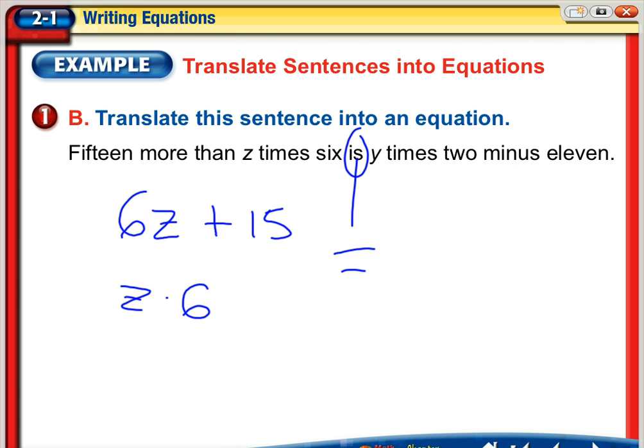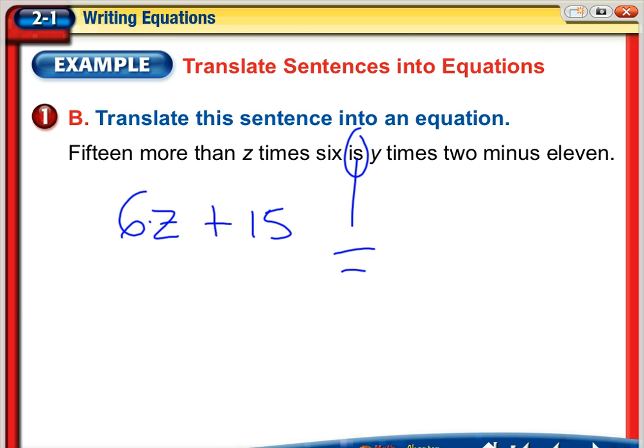You know what I'm saying? It's not wrong, but it doesn't look right. So I want to write something that looks good, looks nice. And this is a good way to write z6, by putting the coefficient in front and also the constants. I know it's just a constant, 15 more than z times 6. The reason I can write it like this instead of like this is because of what property? Do you know? Yes, the commutative property, because I switch position. It works just fine for addition. So the commutative property allows me to do something like this.